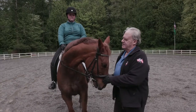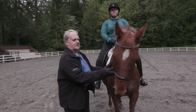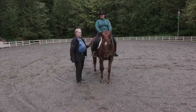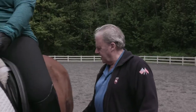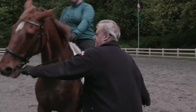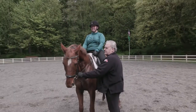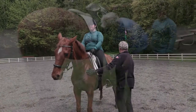Working with the horses, I have to know that I can move anywhere I need to go to get out of their way. A part of being an instructor is your job is to make sure that the person up there is safe. And there are times when a horse will get scared and you have to get in. I have to be able to jump in, and the comfort knee I definitely have more confidence in.